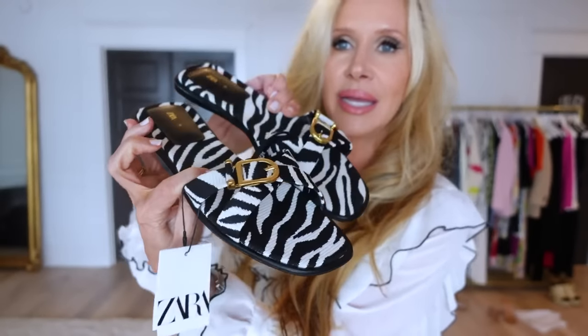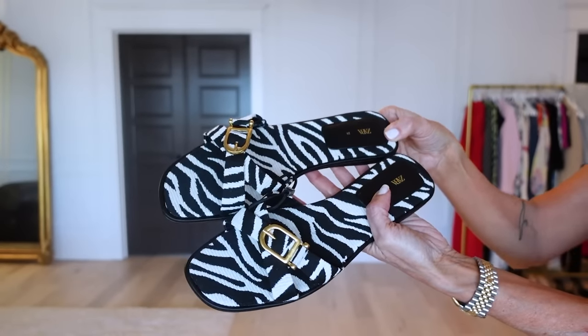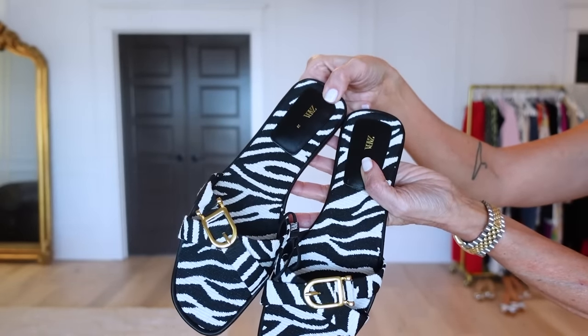This last pair I don't think is going to work out for me — I ordered US size 8 but they feel a little big. But look at how cool these shoes are; they look like high-end slides. I love the zebra pattern and that pretty buckle — they just look really pretty on the feet. It's not that they look too big, they feel too big, so I'm going to order these again in a size below. I'm more of a flip-flop girl than a slide, but some people have hang-ups about not having anything between their toes — these would be good for you.